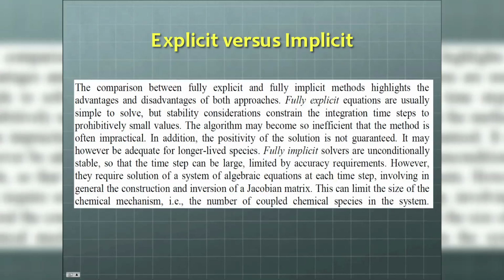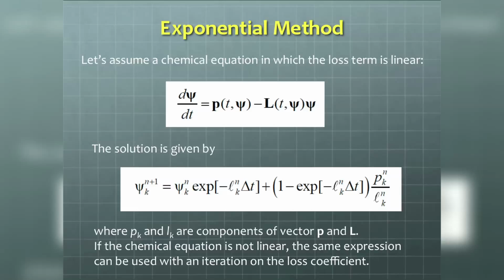Let's assume, for example, that our equation that we have to solve, or at least our system of equations, is written the way it is here. So I write it in a quasi-linear form. You see the production, so this is the source term. I put a production, I put a loss term times the concentration of the species here. So I have linearized my equation in a certain way. And so this is again the system.